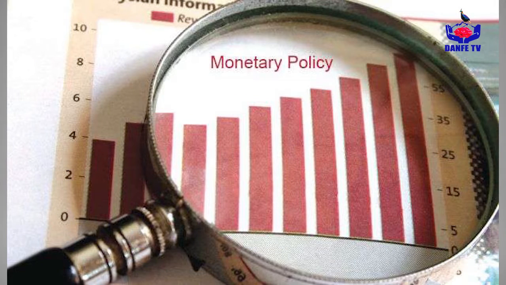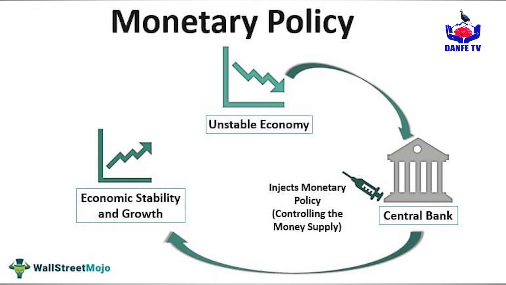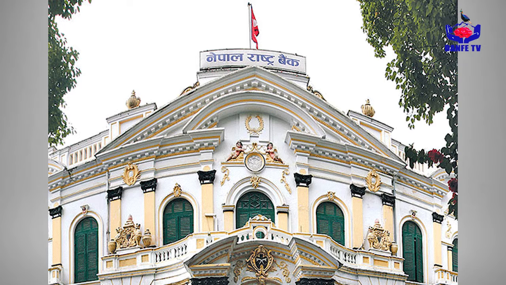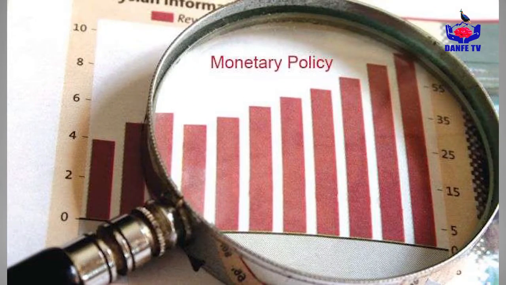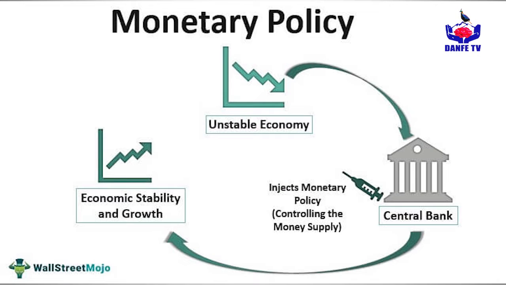How is the monetary policy formulated in Nepal? When it comes to formulating monetary policy, we have built a systematic system over the years. Many years ago, there was no separate monetary policy in Nepal. After the enactment of the Nepal Rastra Bank Act 2058 BS, it was decided that monetary policy should be made public every year. As per the provision of the Act, we have been continuously making public the monetary policy every year since 2059 BS. In the early years, monetary policy was formulated only annually. After a few years, it was formulated on a half-yearly basis. At present, monetary policy is reviewed on a quarterly basis.